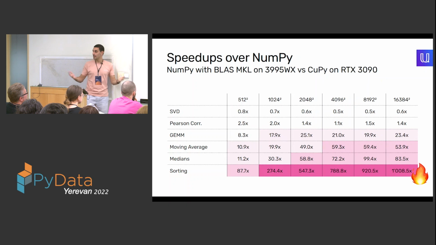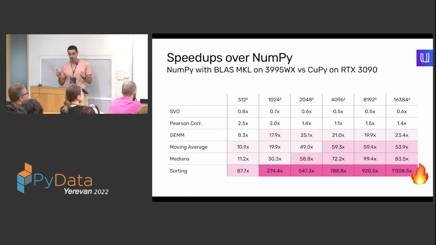But before it, the big promise. Why are we doing all of it? And the answer is speed. Sometimes the boosts that we are getting are not really the ones that we expect. Just to clarify, every row here is a kind of operation that we had defined on previous slides. Every column is a different size of the input, meaning different sizes of matrices. The first column is a matrix with 512 by 512 floating point numbers, as the most common content of your matrices. And the last column describes benchmarks for matrices that have 17,000 rows and 17,000 columns respectively.